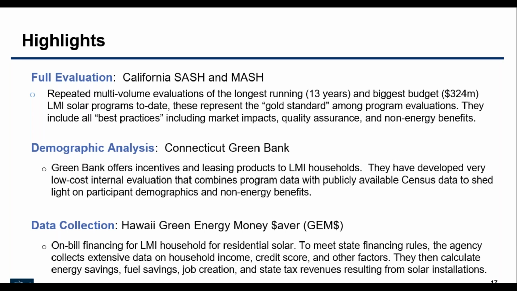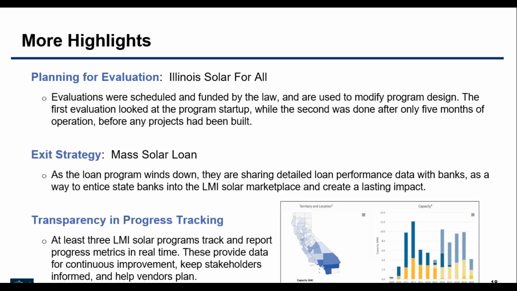The Hawaii program, the Green Energy Money Saver, or GEMS program, is an on-bill financing program for solar. Because it's a finance program, they collect a lot of financial data from the participants. And because of that, they are able to get a lot more insight than you would if you didn't collect as much data. They extend that to look at job creation, fuel savings, and state tax revenues. So it's not a huge program, but they really collect a lot of really interesting data in that process.